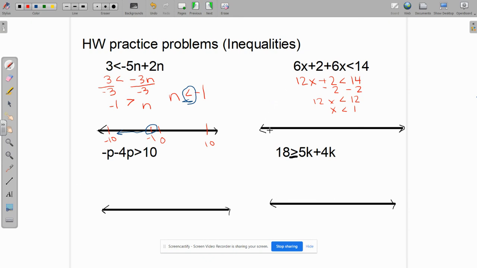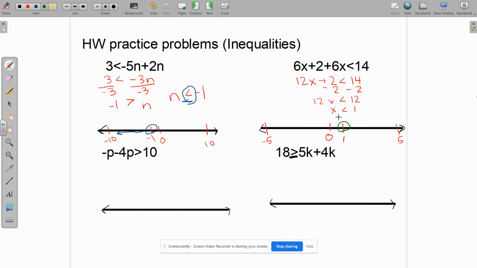All right, so putting this on a number line now, I have, let's just say 5 and -5, sorry. And here is your 0. So we'll say 1 is about right here. Switch up the color. Let me write the 1. So if I'm looking at this here, I know I start at 1, and since it's just less than, I know it doesn't include 1. So again, that'll be an open circle.